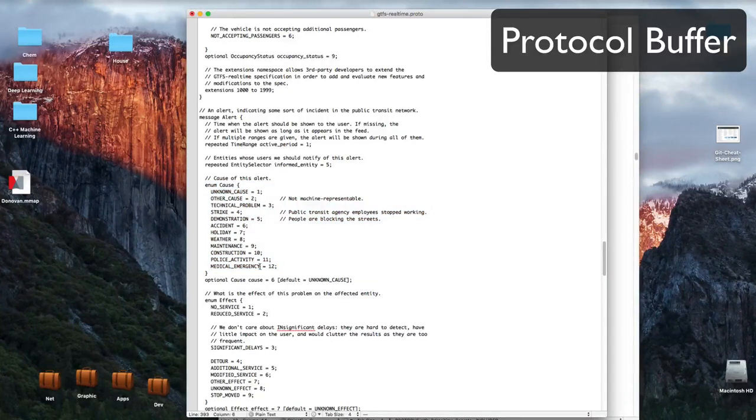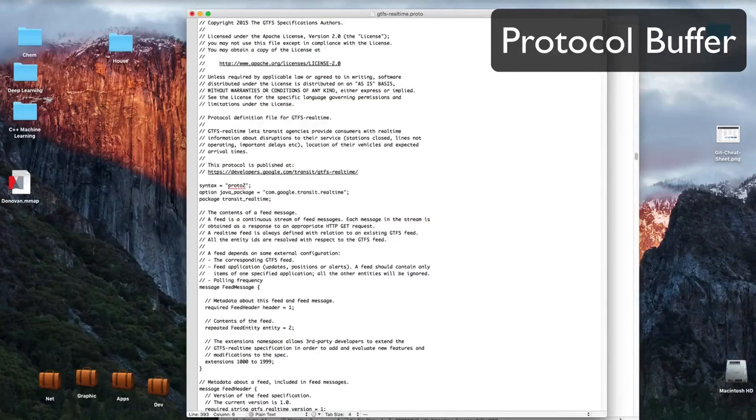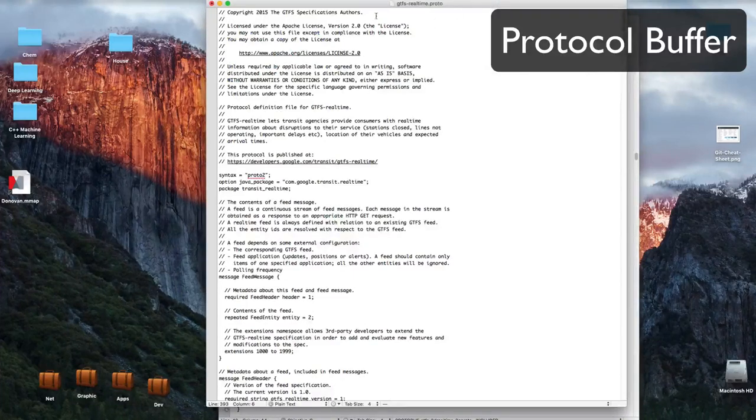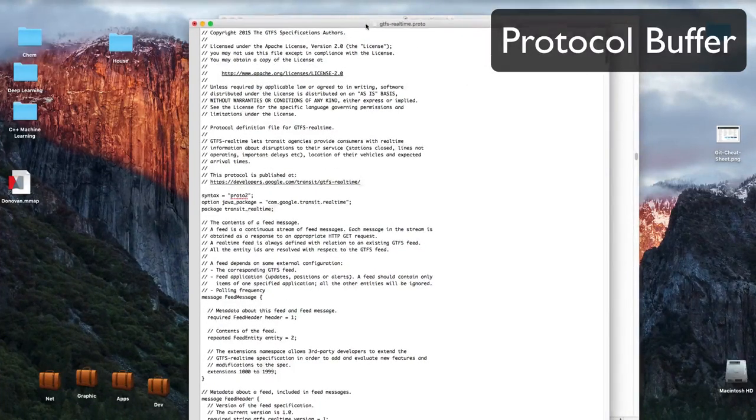But it's there, if your transit system's better than the one I'm working with, and I wouldn't be surprised if this one starts to expand their data. But anyway, this allows the proto file to be interpreted and included in our code because we don't want to try and manually interpret that binary data.